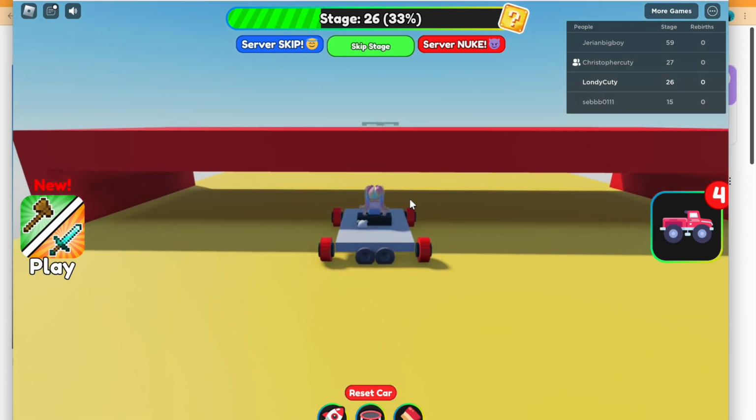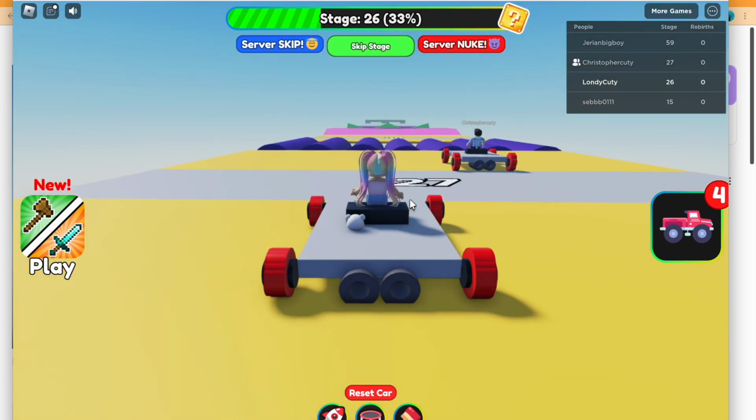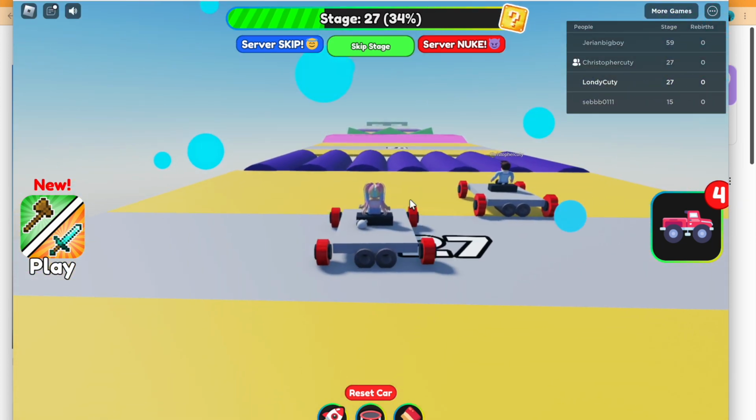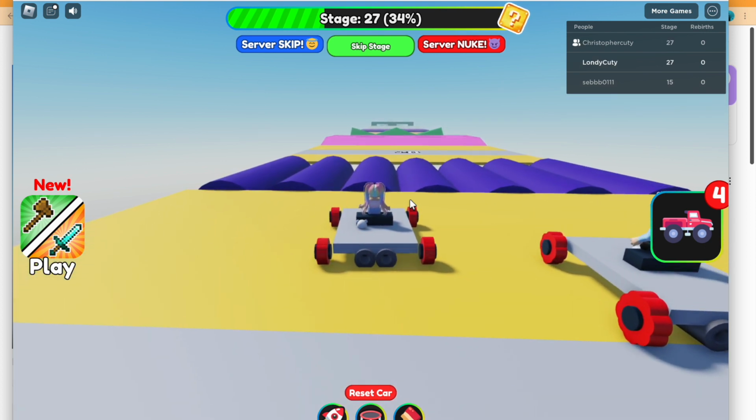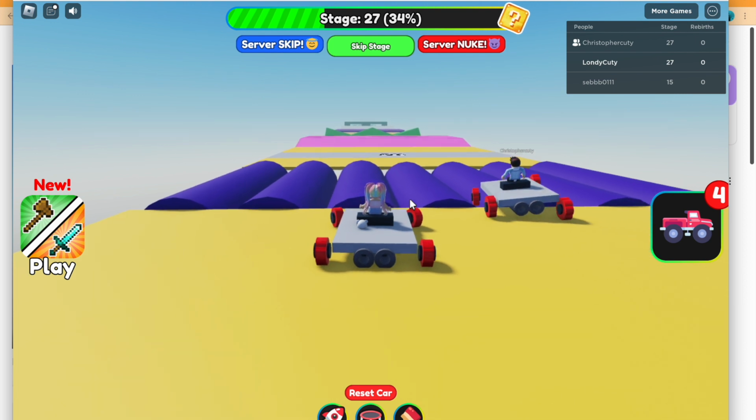Yay! I want to smack your head off the roof. There I go. Daddy, look how small my wheels are. All right, let's see if we can make it across the purple chasm.